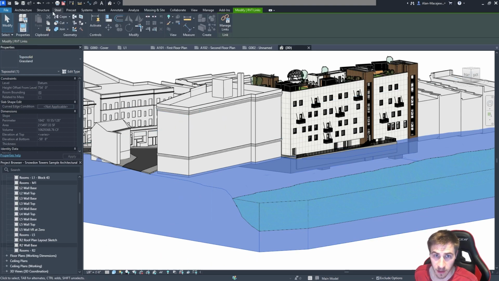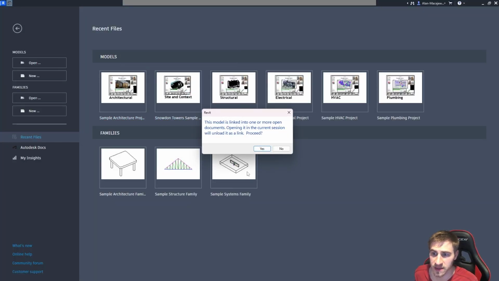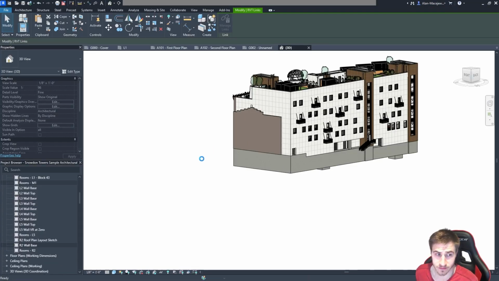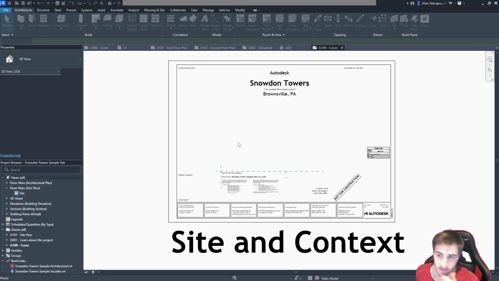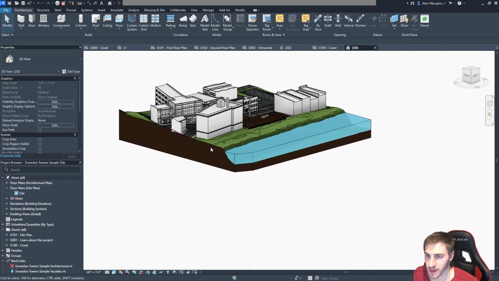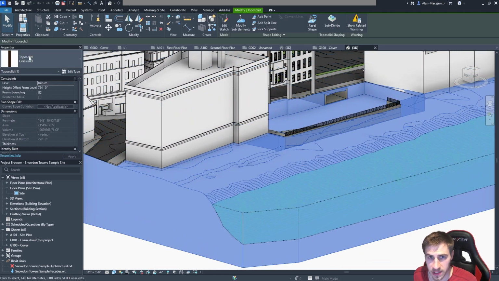Obviously this is in a Revit link. So let's go over here to right here where I've got my site, and all it is is just the site, a linked model here. Great. I'll go over here to my 3D view, and now I'm just magically in the site model. So now I can click this and we can see a little better what it is. So obviously it's basically like a big old floor. I have all of the information that I would want to see in a floor.